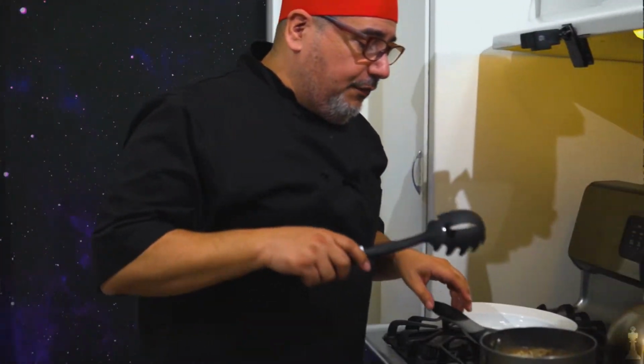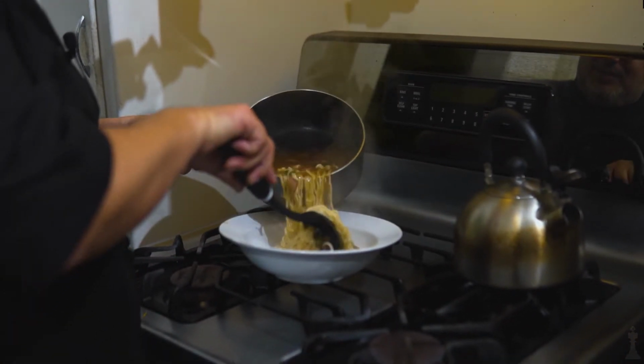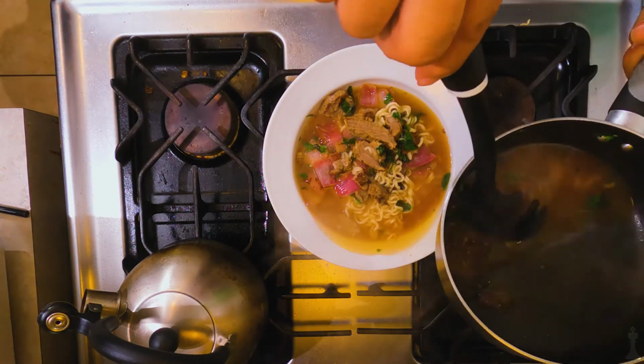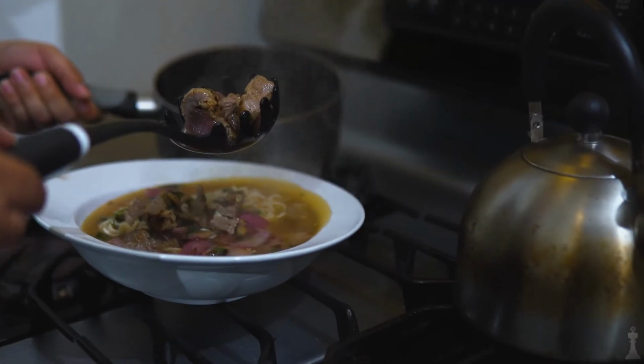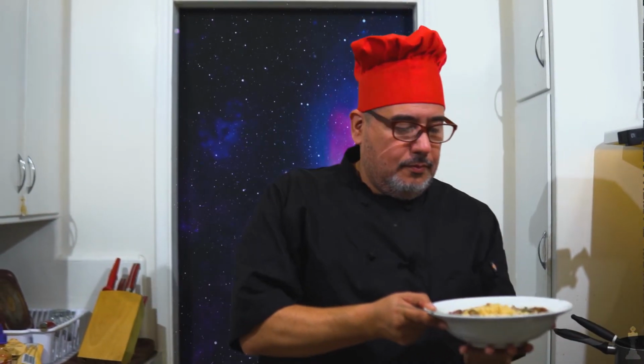Now when you put this stuff in the bowl, do it right. Take all the contents out first. Otherwise you're gonna splash all over yourself like a dumbass. Pull out the main things. Yep, there you go. And then you put as much broth as you need. Well, that's how you make my first trip to Taiwan spicy noodle soup.